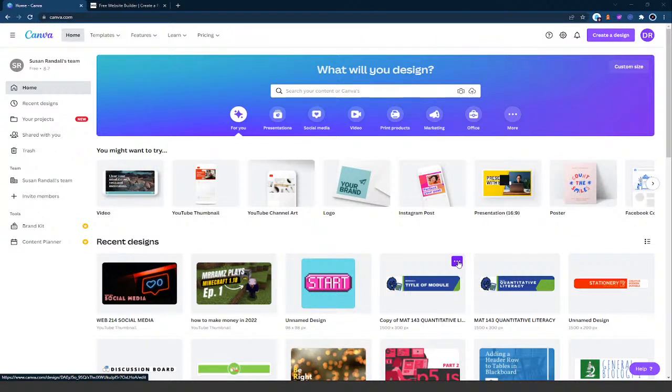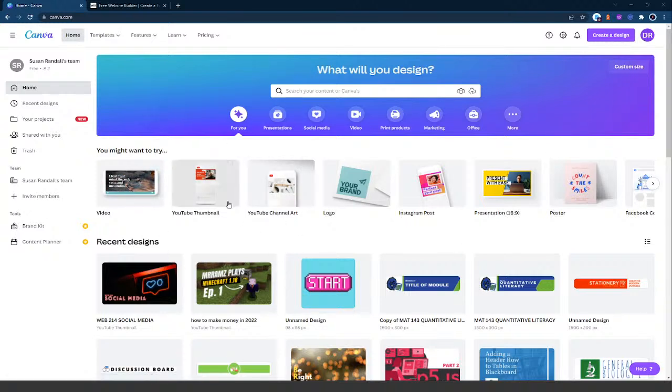Now, some of the stuff is kind of generic, right? It's going to look like other stuff. But you can do a lot with it and work a lot with it. And it's a really easy tool to work with that can allow you to create stuff. And one of the coolest things here is what we have up here.